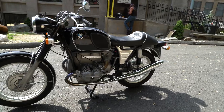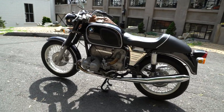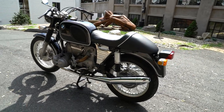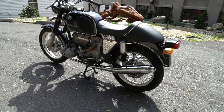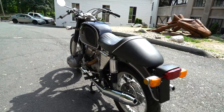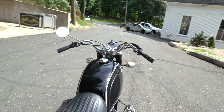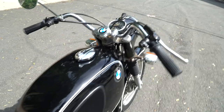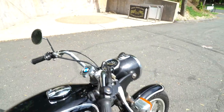The front engine cover was removed to verify the upgrades that were done under there. So it has an aftermarket regulator rectifier, as I mentioned earlier. The throttle was adjusted. The interior of the stock gas tank was cleaned. The tank was taken off, and it was cleaned with a couple of different chemical rinses that we use here. So it's nice and clean inside there, as clean on the inside as the outside.